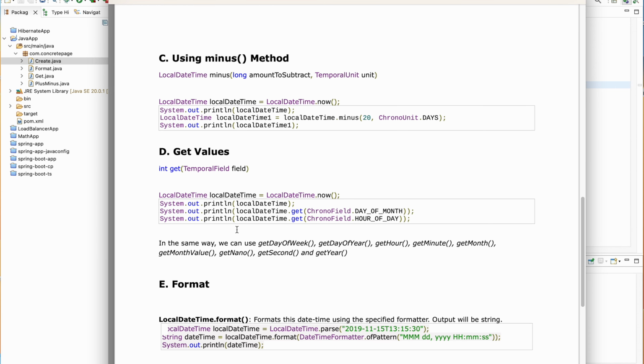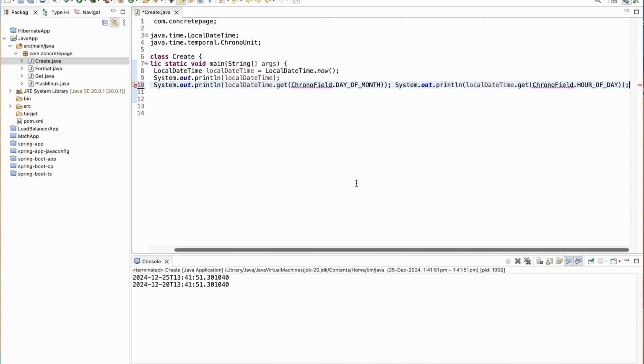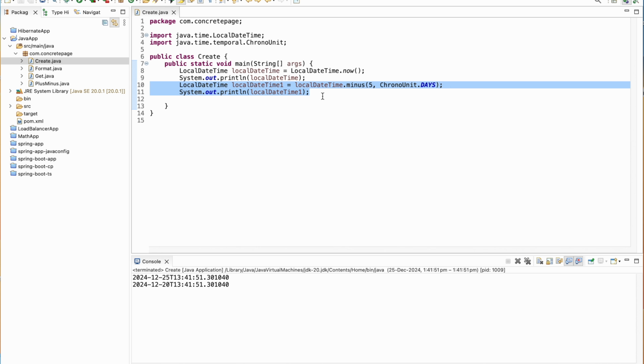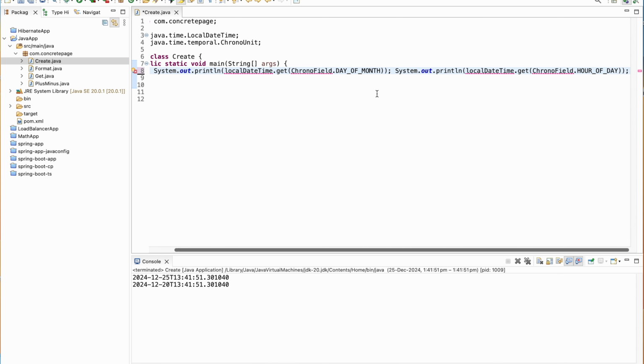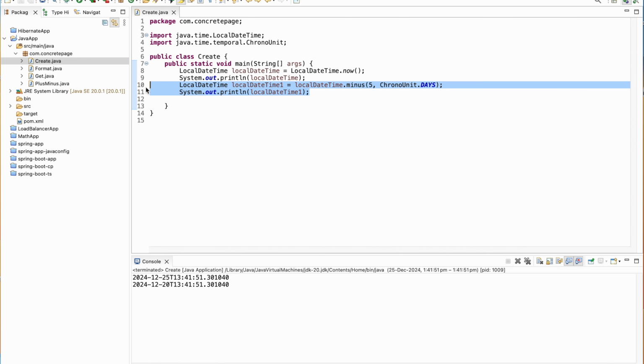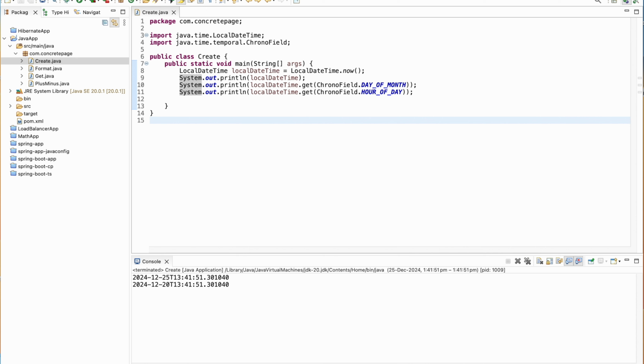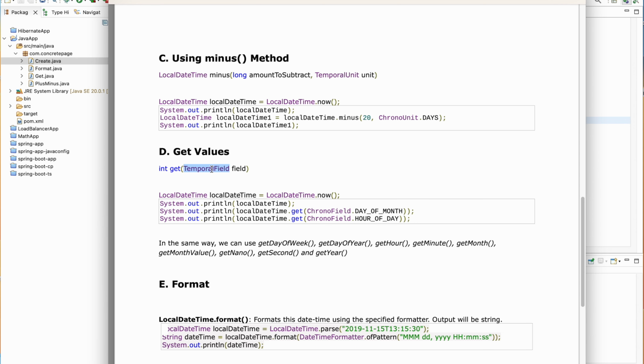Now if you want to get a specific field, we can get that too by using the get method of the LocalDateTime. In the get method we have to pass the temporal field, such as ChronoField.DAY_OF_MONTH, ChronoField.HOUR_OF_DAY.